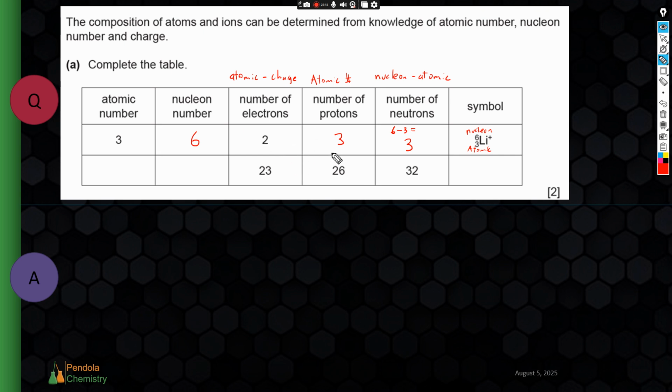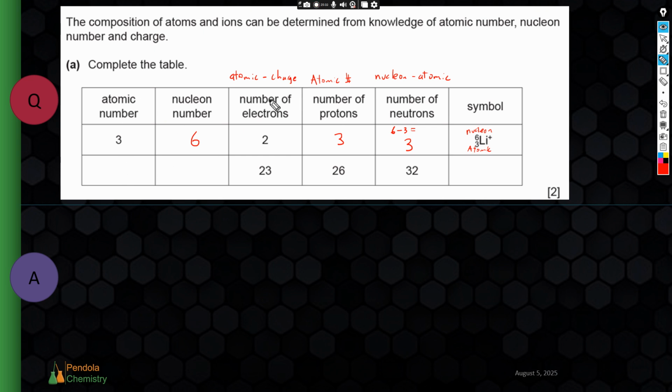Instead of them giving us the numbers and then having blanks for the number of protons and number of neutrons, they gave us the number of protons, neutrons, and electrons, and then asked us for everything else. Well, if we keep this in mind, then this is actually pretty straightforward. It's kind of like Sudoku. You just look at the blanks and see where you can get them from.